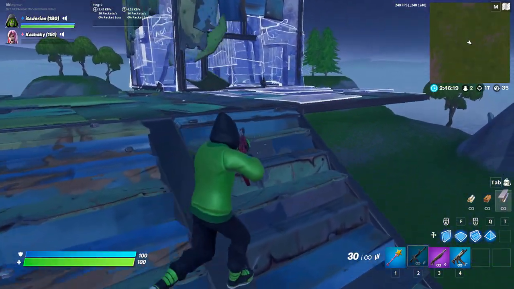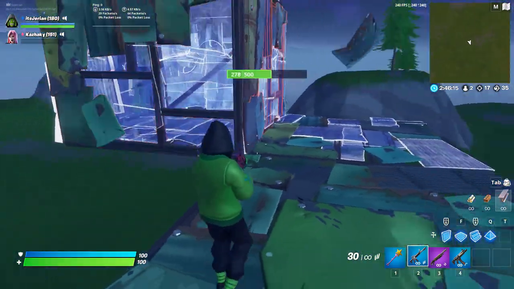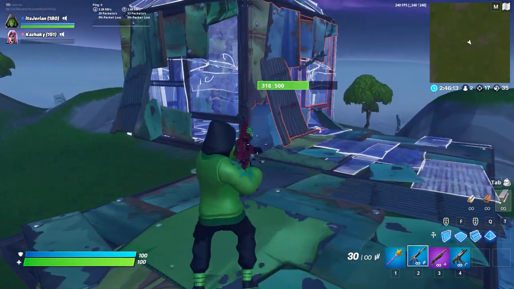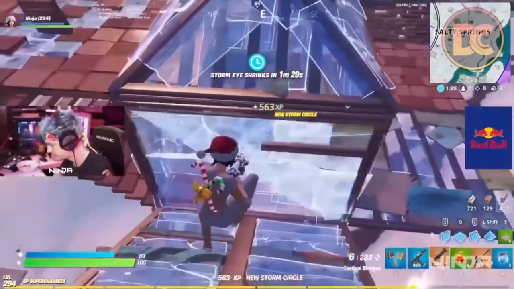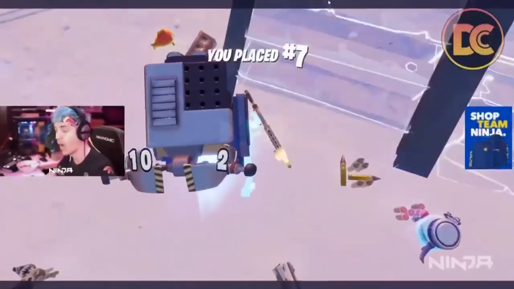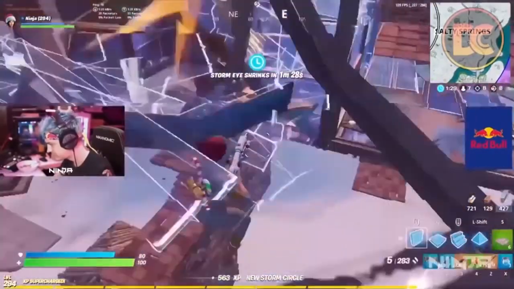Remember though, this is very situational. For this to work, you need to be in a 1x1 connected only by a single floor. Realistically speaking, this is not too odd or unique of a situation, as evidenced by the fact Ninja found himself in it, but it's still something to think about when you're box fighting.